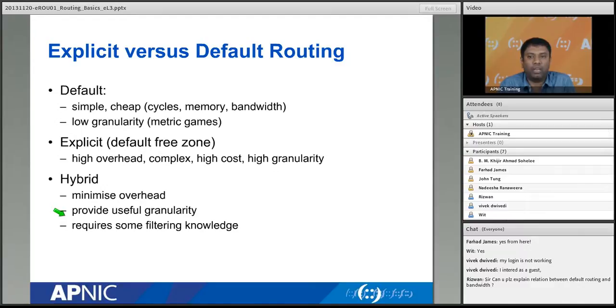So you can reduce the bandwidth utilization, and most of the bandwidth can be used for your data plane. And in explicit route, your router and your upstream need to exchange control information for the routing protocol, right? For that reason, definitely it will consume a certain amount of bandwidth for the control packets. So that's what I mean by default route and bandwidth, and explicit route and bandwidth. Make sense?